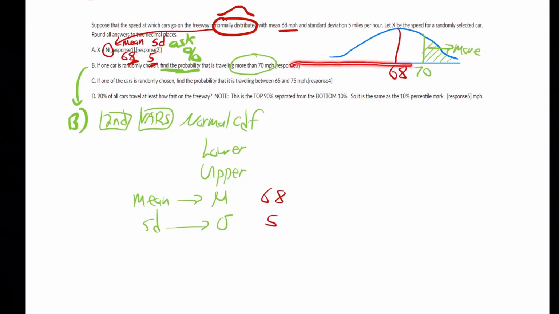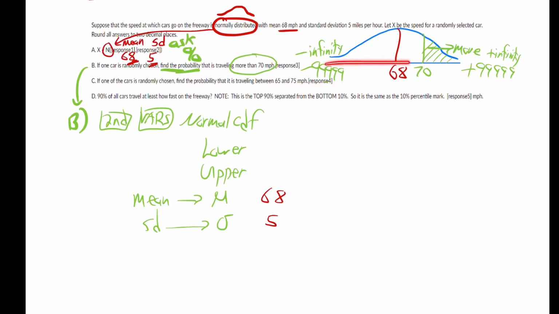Remember this line down here, the bottom of the bell curve, it's like a number line. You know what I mean? There's 68, 70, and way over on the right is plus 5 9s because that's infinity, and way over on the left is minus 5 9s because that's like negative infinity. Remember how that works? This is negative infinity, and this is positive infinity, forever. So the way we do infinity on the calculator is we do 5 9s positive, or for negative infinity, 5 9s negative.